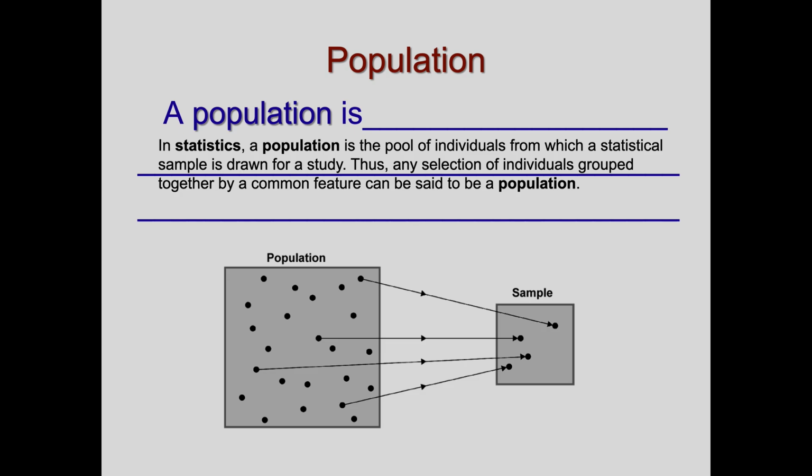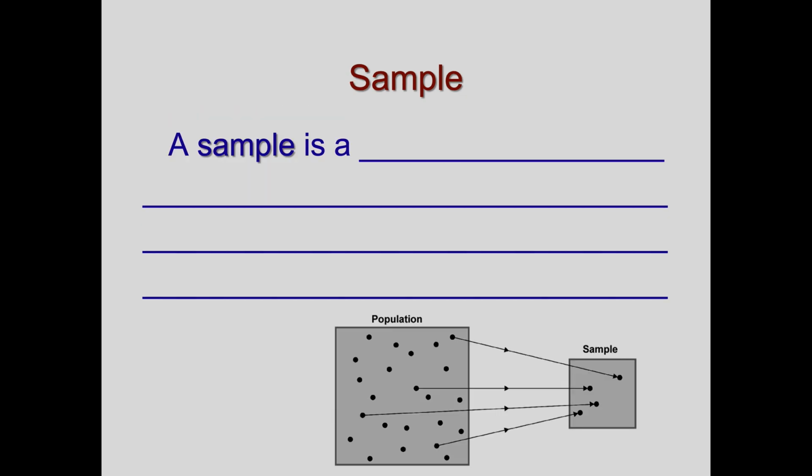I mean, it doesn't make sense to poll everybody or to test everybody in the population. Think about when someone's running for president and they come up with all of these statistical analysis and these polls and so on and so forth. Do you think they get on the phone and call every single person in the United States of America and say, who are you going to vote for? No. They go through and they get a cluster of those people, cluster not in the statistical sense of the word, but they get a grouping of those people, a random grouping that should represent the population, and then they get the statistics from that small sample of people.